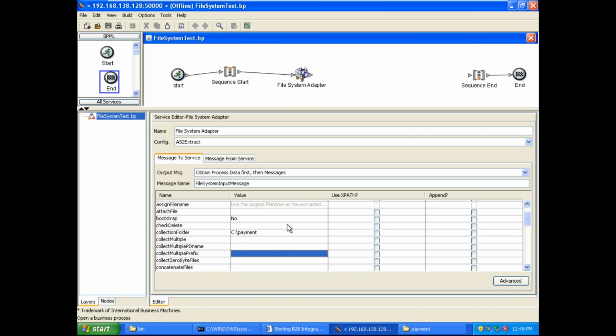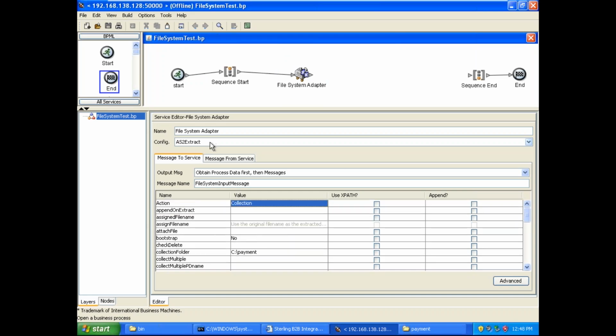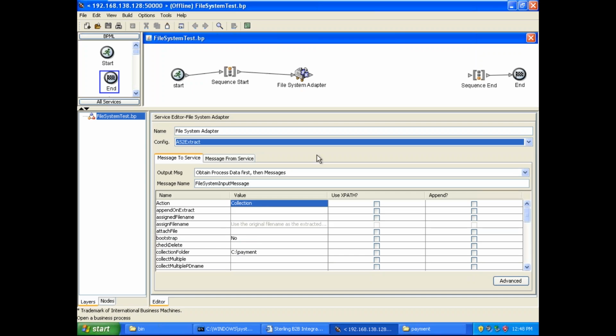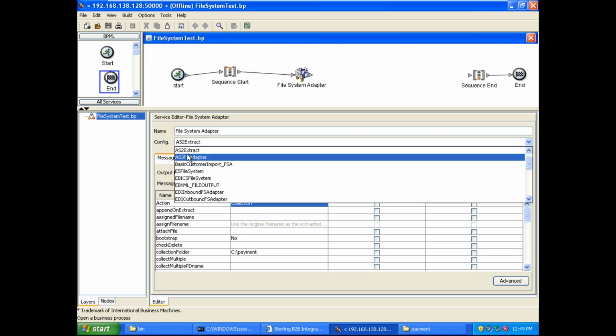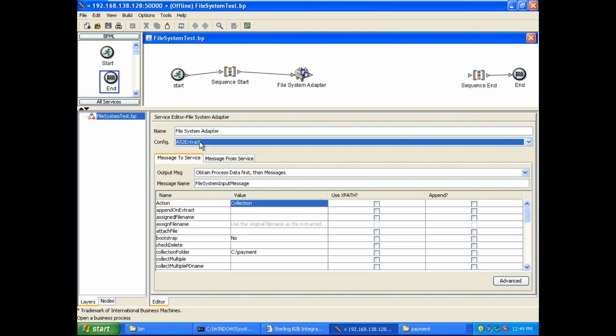You said that by looking at this configuration, AS2 extract, right? It has a concept. Yeah, that's true, and I will try to cover this concept as well today. Why it is AS2 extract, why it's not Sapna, I will tell you today.